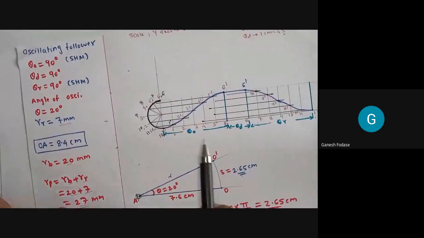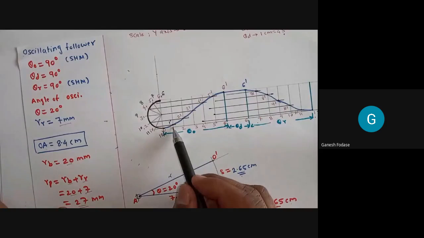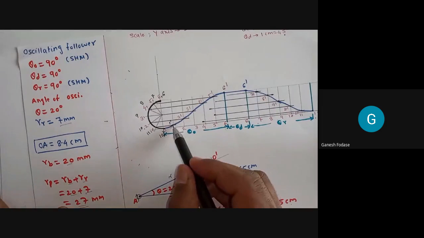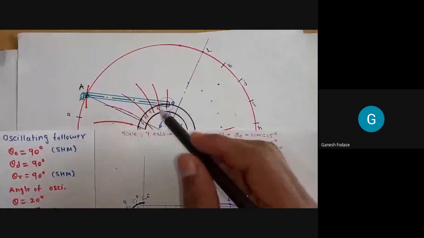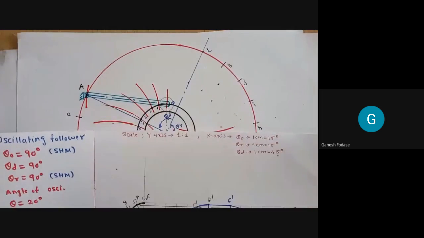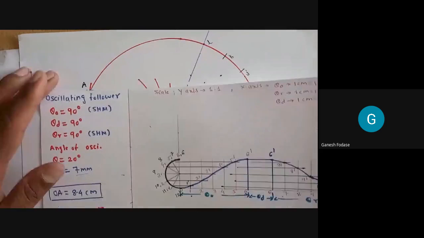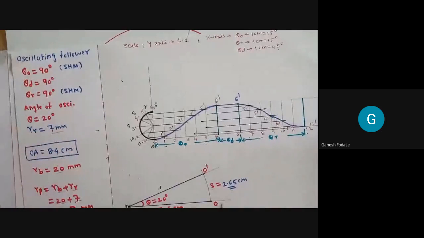And of course, we need to use distance from a displacement diagram. So 1, 1 dash as distance from displacement diagram, 2, 2 dash, 1, 1 dash, 3, 3 dash, 4, 4 dash, and so on. We'll transfer similar distances here. So distance, that is 1, 1 dash from displacement diagram, mark that distance on an arc already drawn.